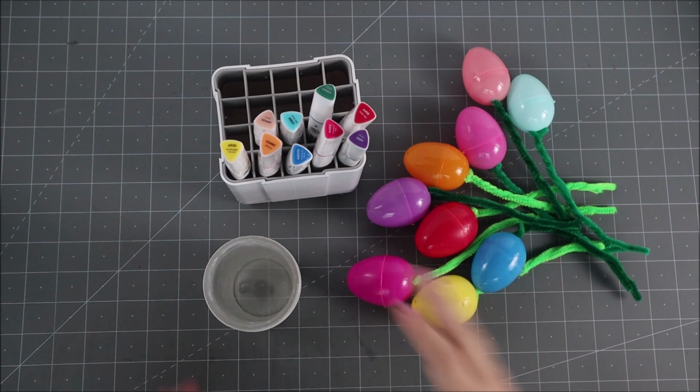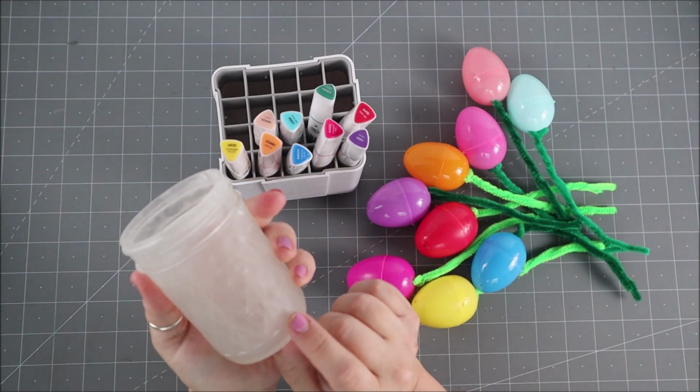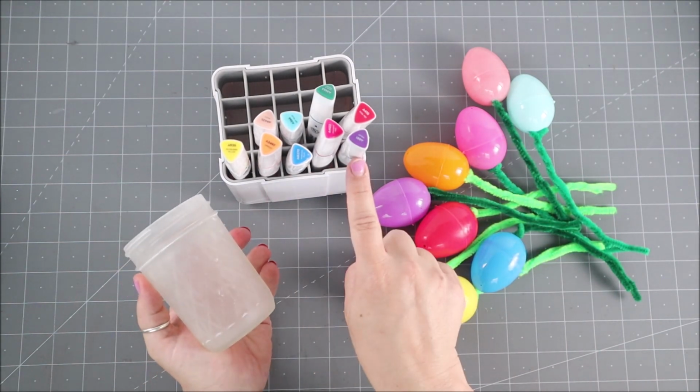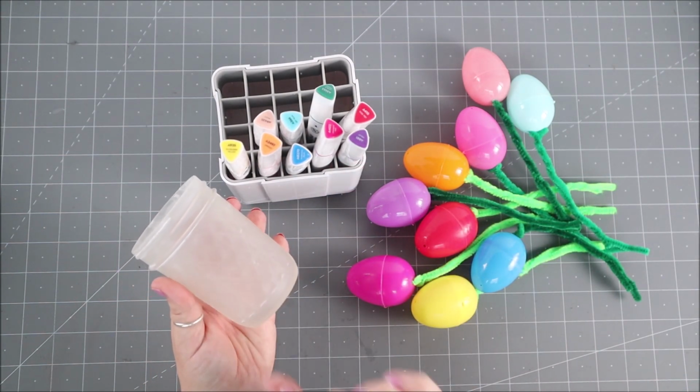So now what we're gonna do is we're gonna color, because if you look at this, it's got little lines. It's got the hash marks on it, just so pretty. And so it's really cool. We've got alcohol-based markers, and because we've etched this, it's given it a tooth for the marker to sit on.